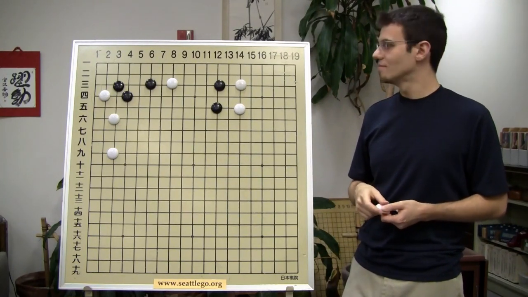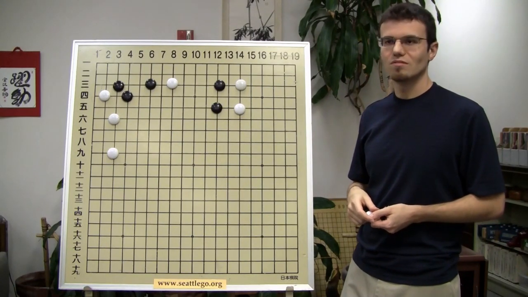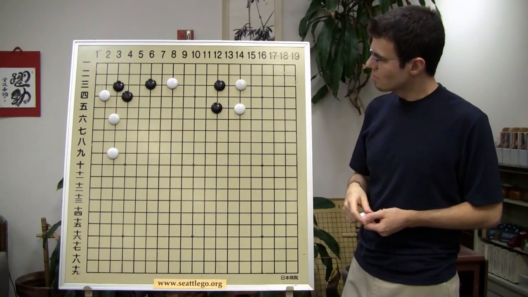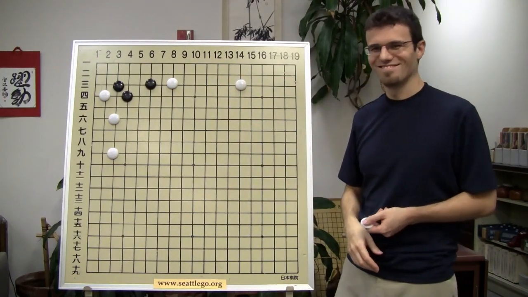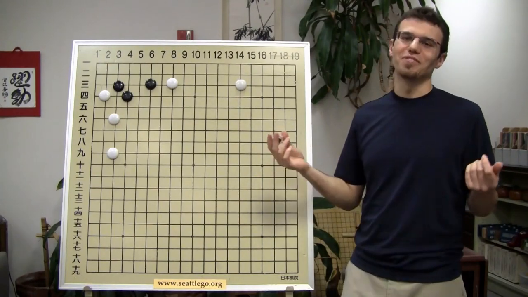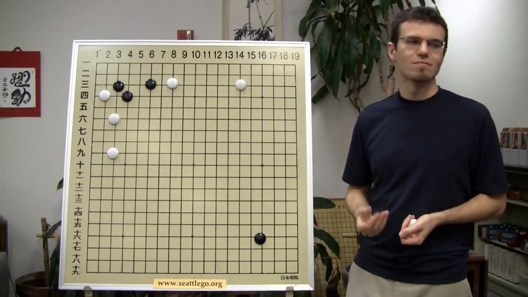Now that stone actually looks kind of pressured. The white stone's under pressure? Sure. If white takes the corner right now, can't we probably capture that stone? Okay, fine. Let's assume that's the board. What does white do? Let's say black responded out here. Black went and decided to play there. Okay, white's move. So white takes the corner.